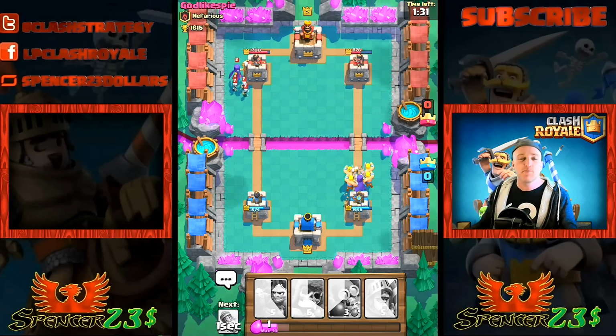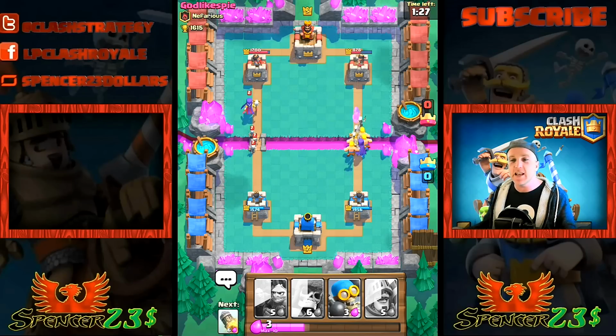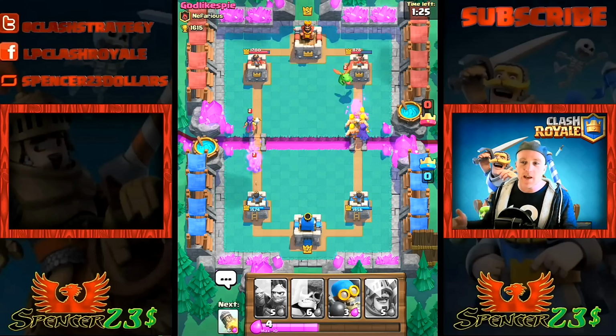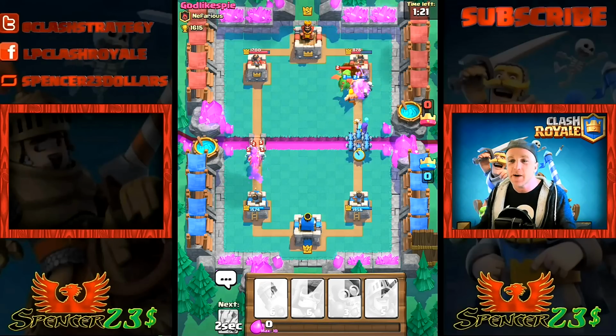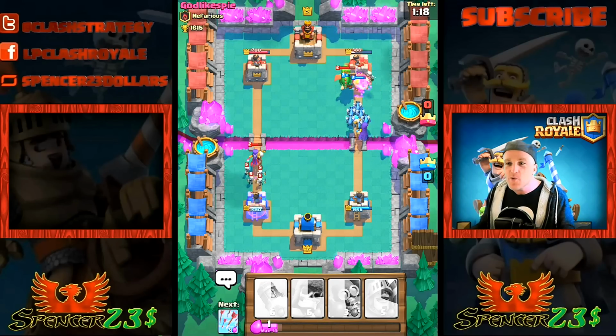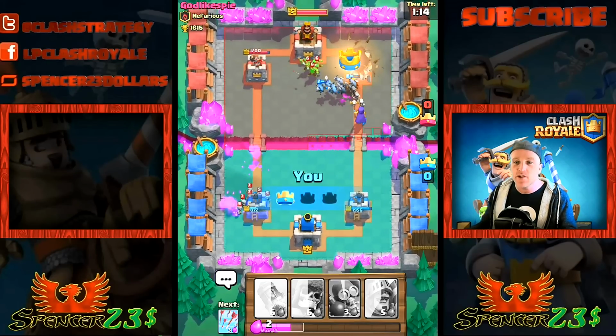So sending in the barbs. Barbs are my favourite troop by a country mile at the moment. When I'm requesting in the clan, barbarian cards is what I'm after. I want to upgrade my barbarians. They seem to be so versatile, and if you can get them to the tower, they take it down so rapidly. Got some minions in and a witch behind to try and get rid of that dragon. They've managed to do it.